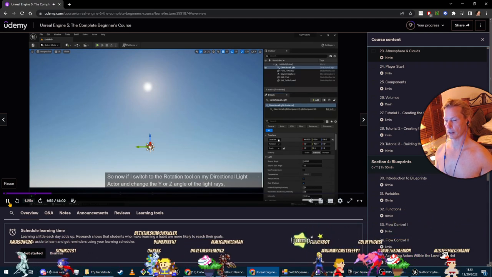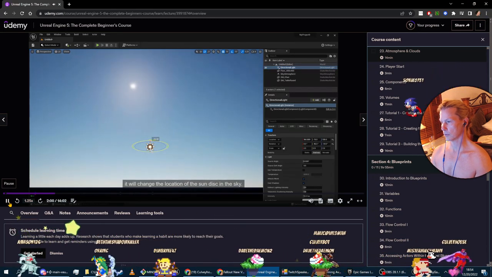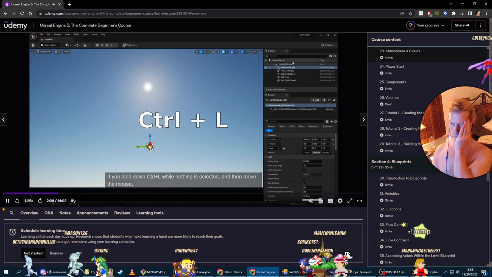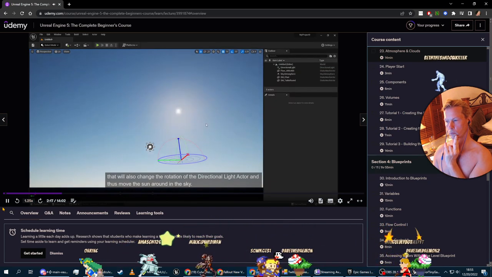So now, if I switch to the rotation tool on my directional light actor and change the Y or Z angle of the light rays, it will change the location of the sun disk in the sky. And there's actually a shortcut specifically for the directional light actor that makes this easier. If you hold down Control L while nothing is selected, and then move the mouse, that will also change the rotation of the directional light actor, and thus move the sun around in the sky.